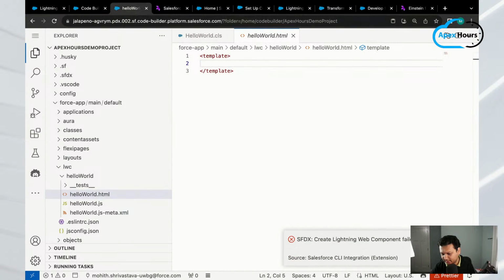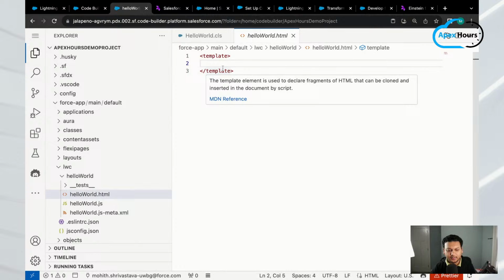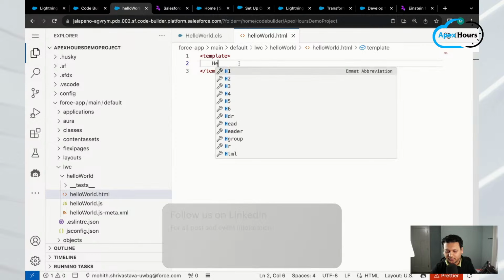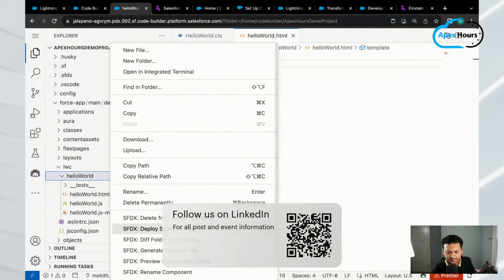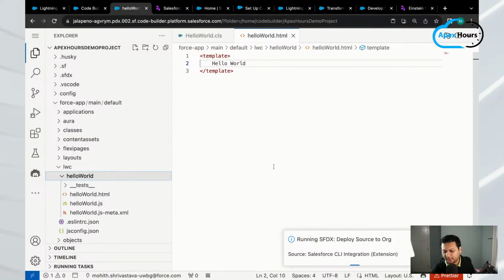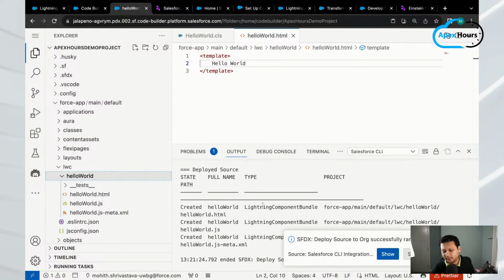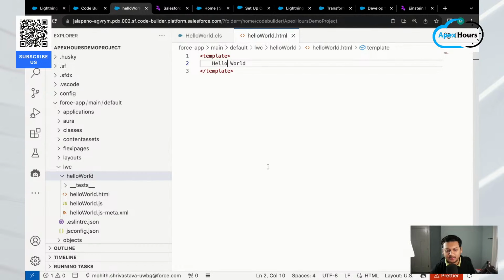Not sure why it said failed, but here you can see it has LWCs too. You can also deploy these LWCs to the org, and it should deploy the bundle. So this allows you to easily work with LWCs within your org as well.